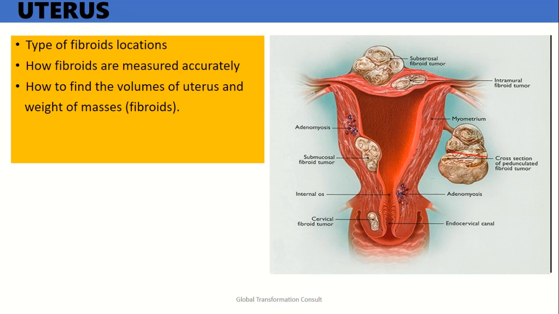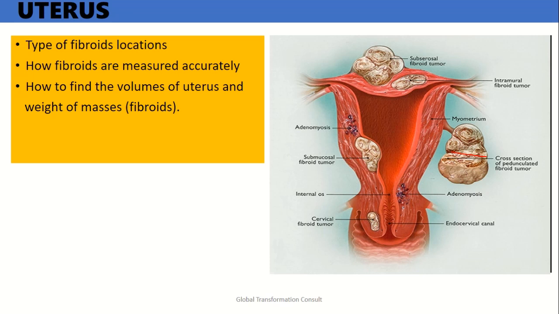So this cervical fibroid is trying to hit the canal of the cervix. So you can see this from the posterior myometrium trying to push the wall of the cervix into its cavity or canal, and you can see from the internal os to the external os. That's the cervix here. You can see some epithelial layers in the cervix. Then you have other growths in the uterus called adenomyosis. So these are adenomyosis.